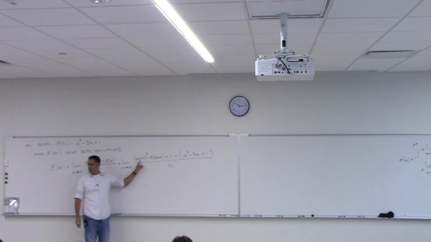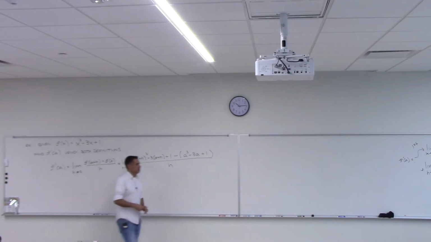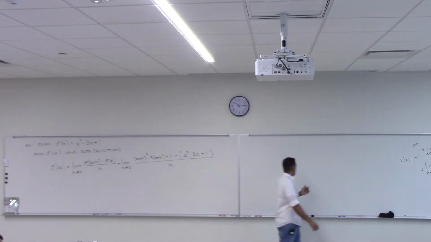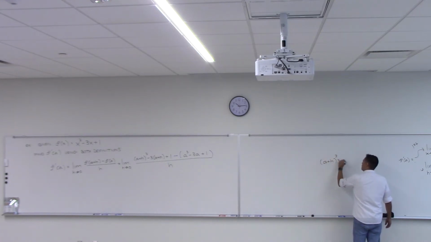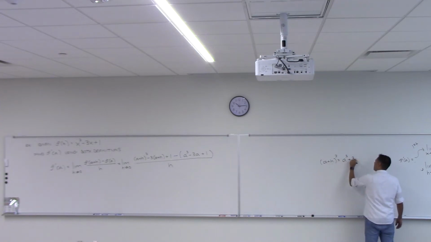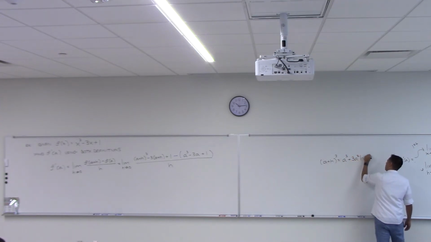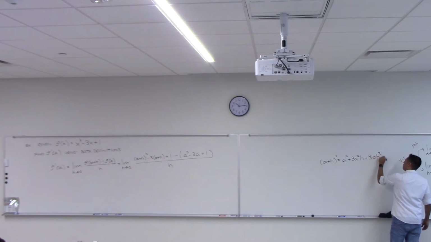plus h cubed. And this is why I was kind of showing you the Pascal's triangle, is that this is exactly off Pascal's triangle. We can do this quicker than normal. So if you go back and look at last class, I'll just tell you what it is. A plus h cubed should be a cubed plus 3a squared h plus 3ah squared plus h cubed.